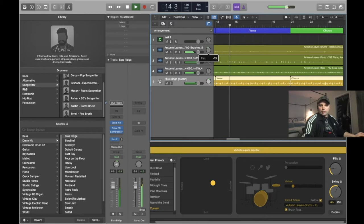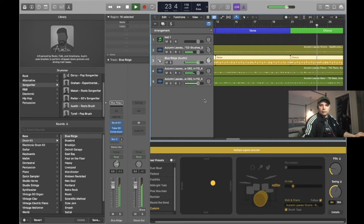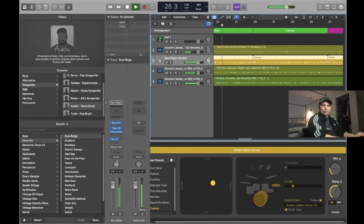You could delete the Band in the Box file, or you could do what I just did here and just pan them out a little bit side to side. It'd be like a rare club that you had two drummers. Eh, interesting. But it does give you a nice full sound. I like to keep my drums together. Let's turn down that track.